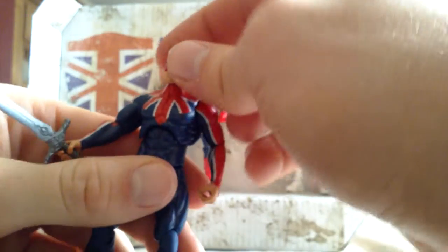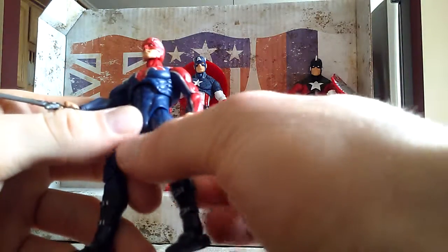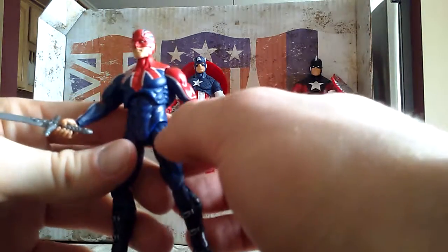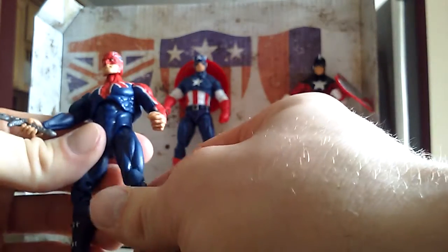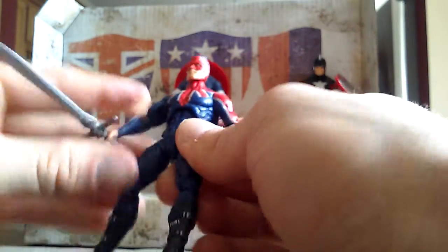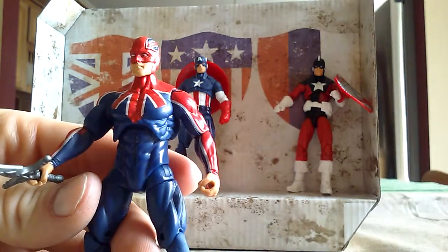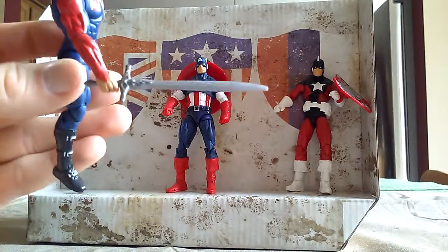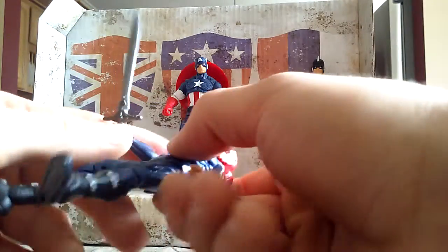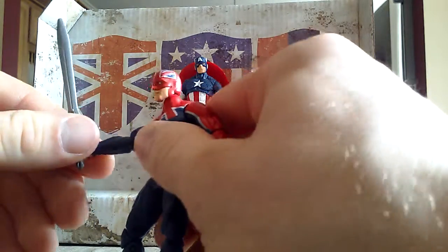This figure has decent articulation. It has the new Captain America thigh swivel that can be pretty tricky, especially combined with the joints. It's almost like the thighs are going to pop out. That is my only complaint about the figure. The body molds and the paint are wonderful. I don't see anything on this figure that really concerns me. The sword is nice. It has nice detail on it. It's not painted, it's just one solid color with maybe some sparkly gray, silver at the bottom.